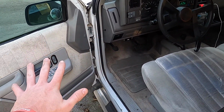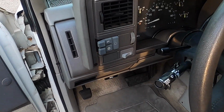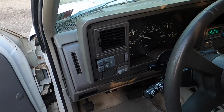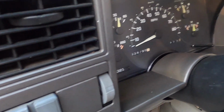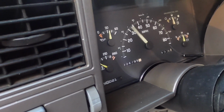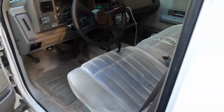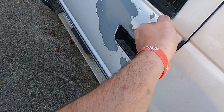Now I don't want you to get jealous here, but I just noticed something pretty cool. Alright, keep your eye on this speedometer here. I'm gonna unlock the door. Whoa! Dang! Let's see how fast we go. No, we can get it. No, can't go 50. I tried. Oh, no.